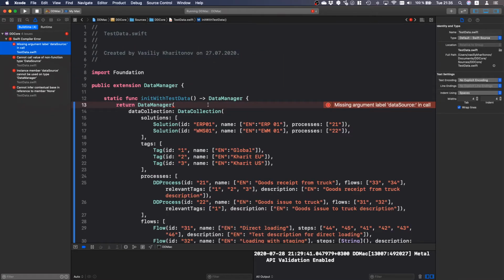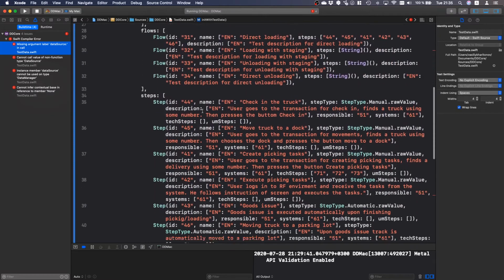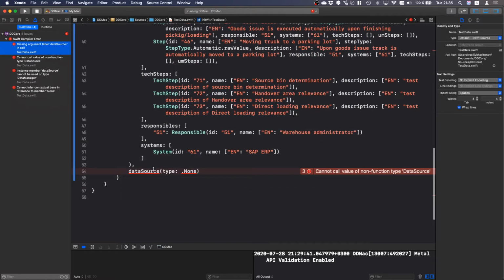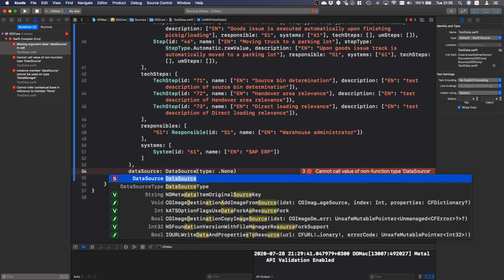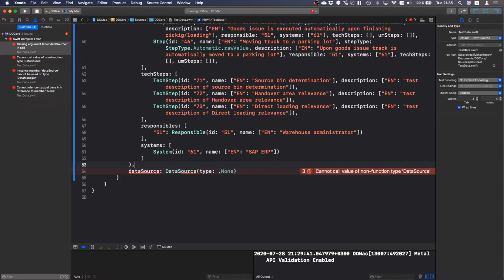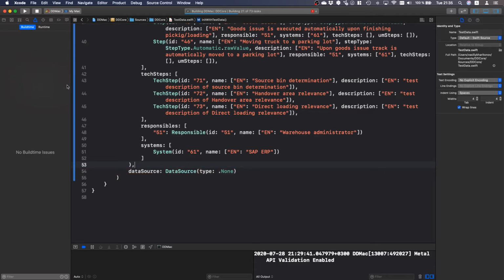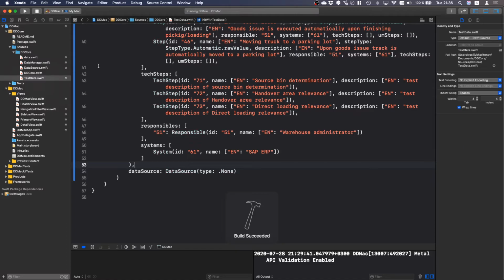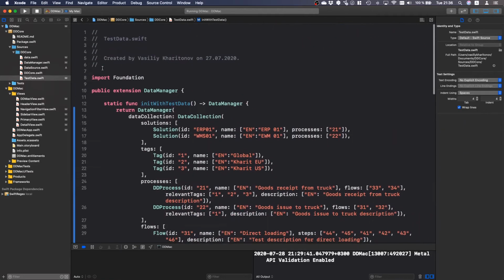Missing label data source, because I provided this is a data source, data source. Build succeeded.